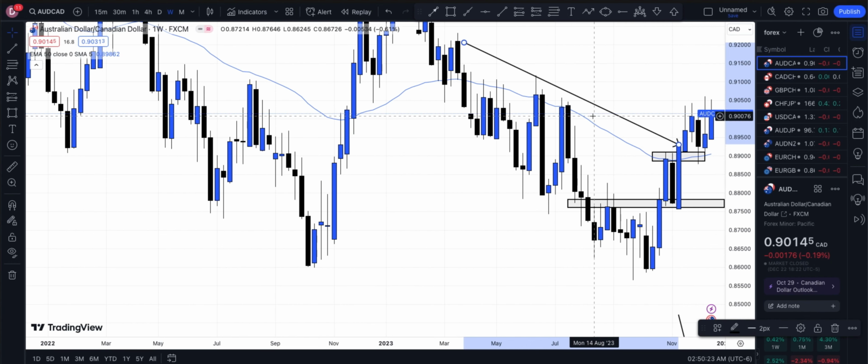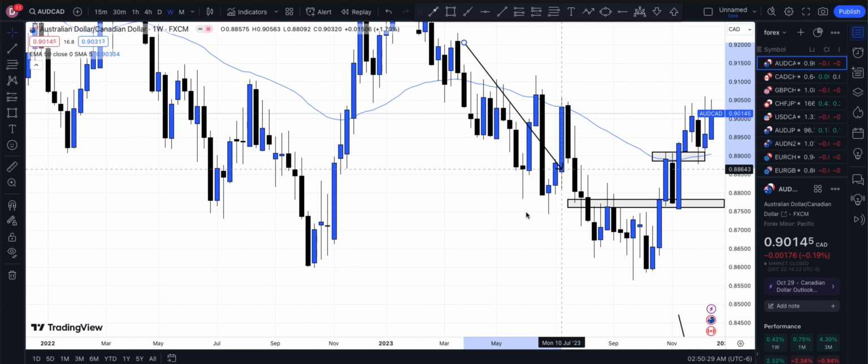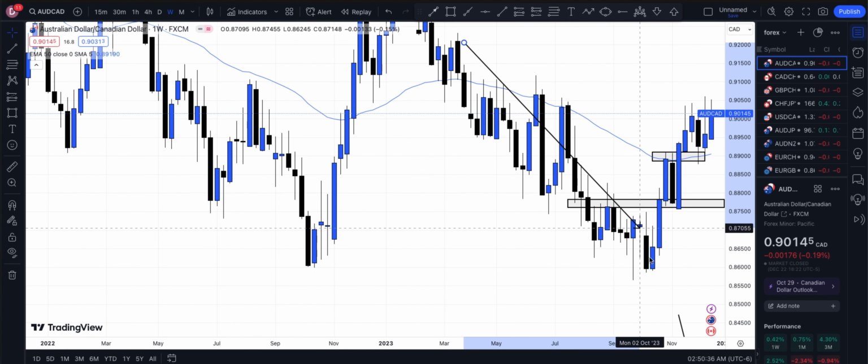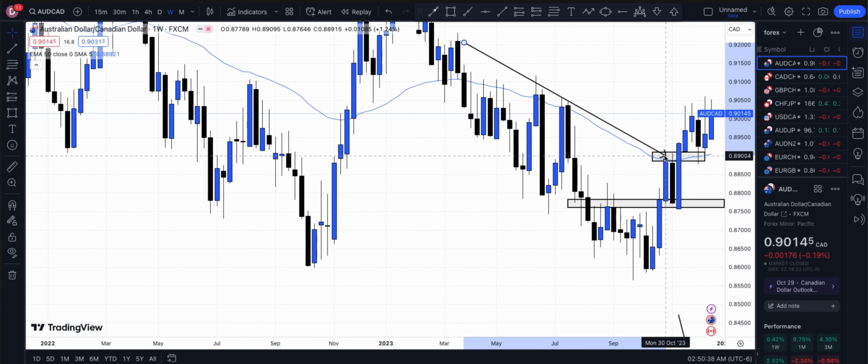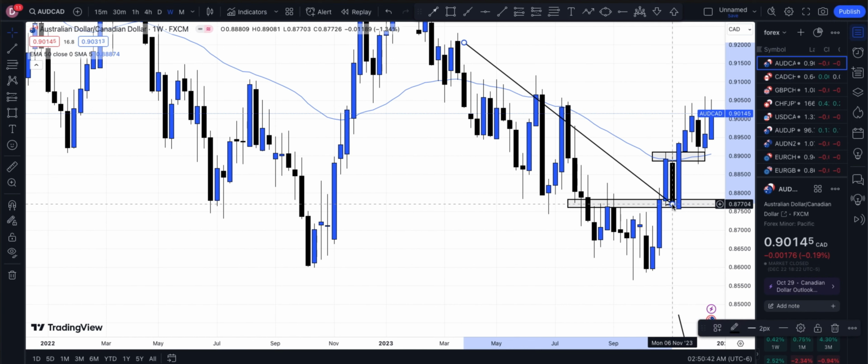This tells me, hey, look, first of all, we're changing market structure. We've been having a set of lower lows, lower highs, lower lows, lower highs, lower lows, higher high, higher low. This higher low tells me so much already. It already tells me so much that, hey, look, we could start having a push to the upside. And this is on the weekly. This is just on the weekly.